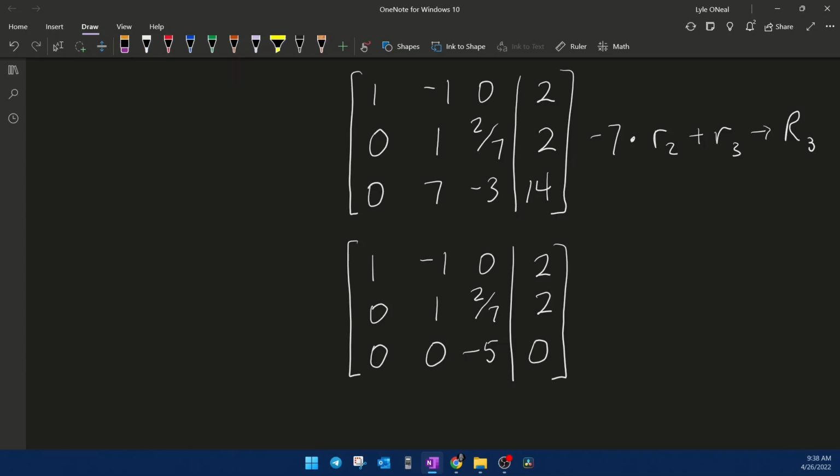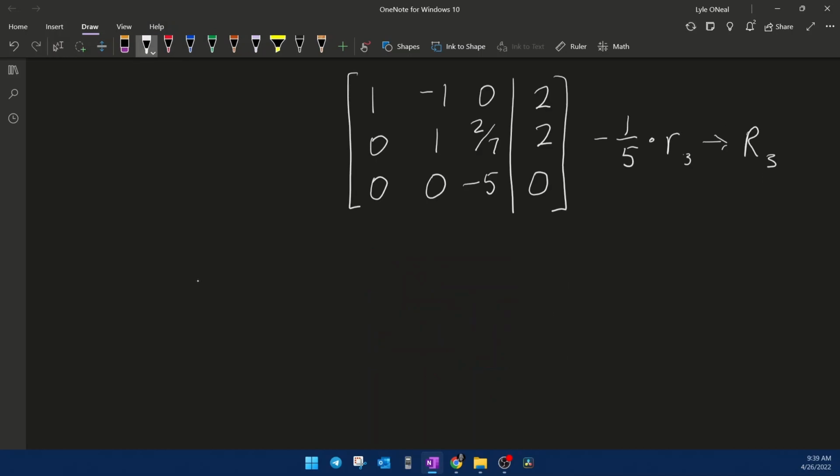And now we need to look and see where we're at on our journey to row echelon form. We can see that all of the numbers below the diagonal are 0. Almost all the numbers on the diagonal are 1. The last thing I need to do is to convert -5 into a 1. And we're going to do that through row multiplication.